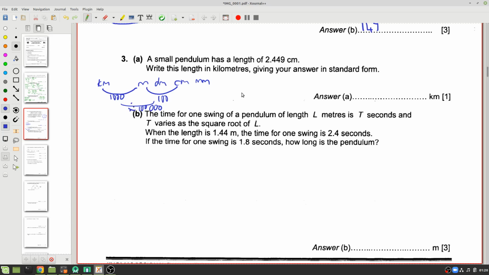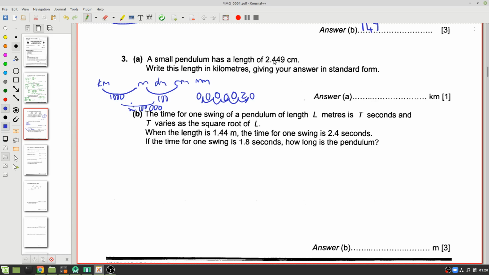Or we could say, let's say we've got 2 centimeters, so that's the same as 2.0, right? And now we want to move that to kilometers. So what we do is we move it 1, 2, 3, 4, 5 units to the left. So that's where the comma will now be. Moved it 100,000. So we'd actually have this value, 0.00002.